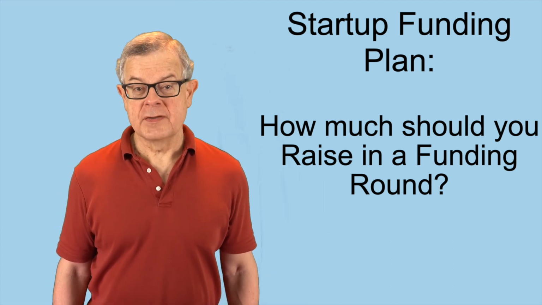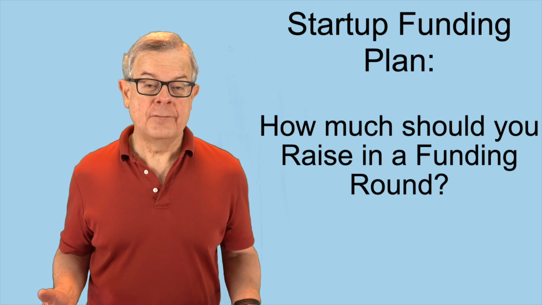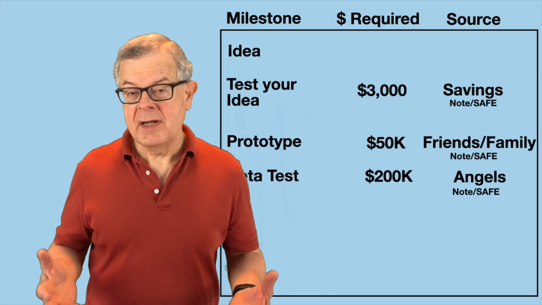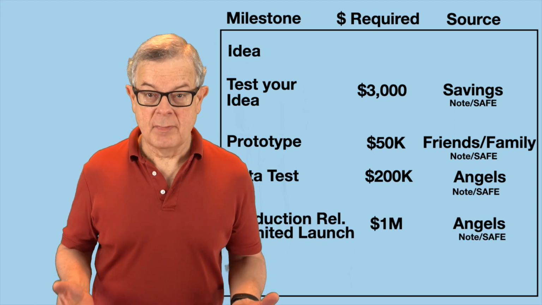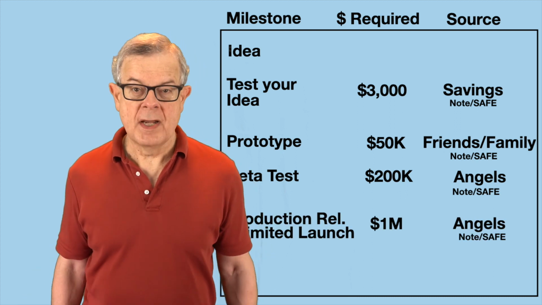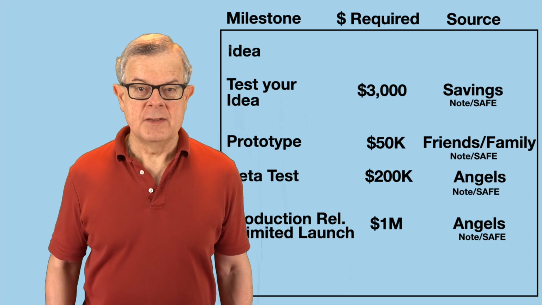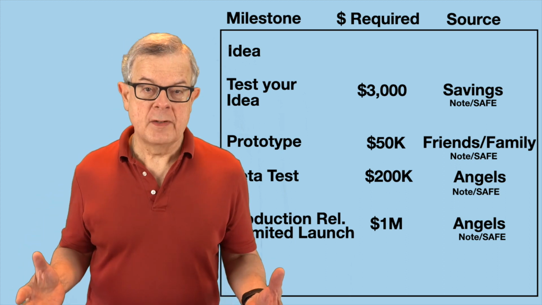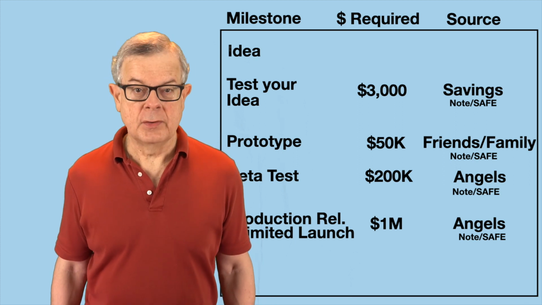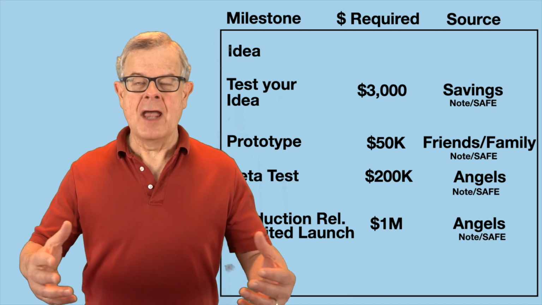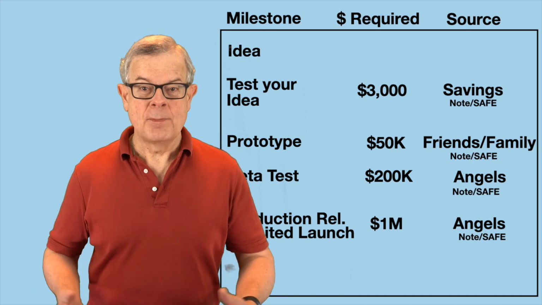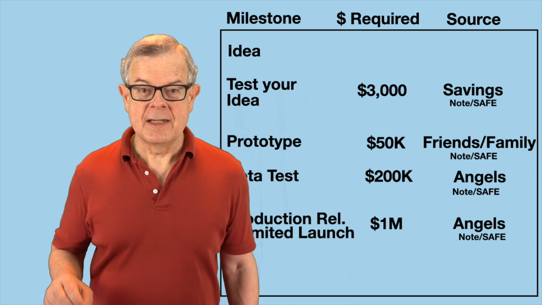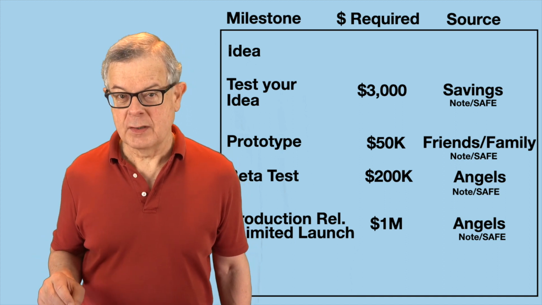So we talked in that previous video about the idea of a funding plan, how it's essentially a sequence of milestones, how many dollars are required to meet that milestone, and what source you might raise that funding from. The idea is to think through step by step for each stage in your company what funding you'll need and what milestones you'll need to hit. Now, of course, as you learn more and make more headway, your funding plan will change and get much more detailed. But it definitely helps to start out with a basic funding plan.